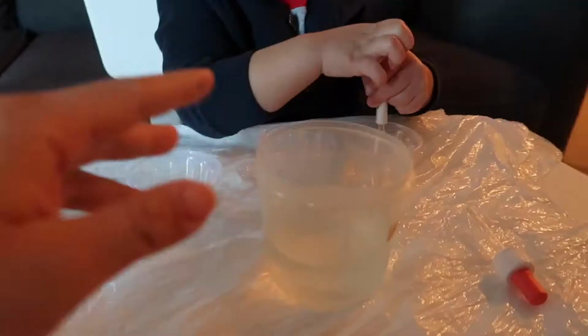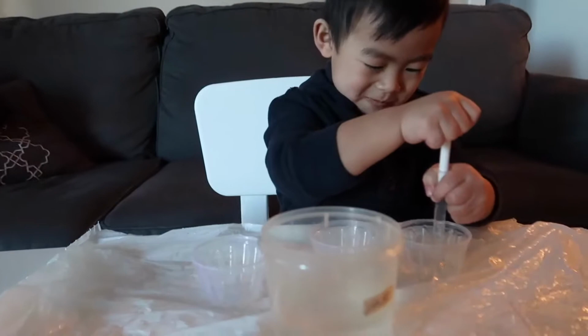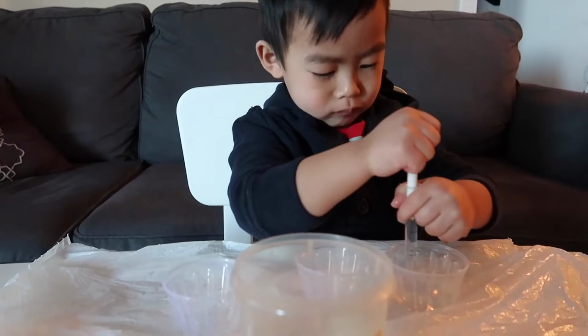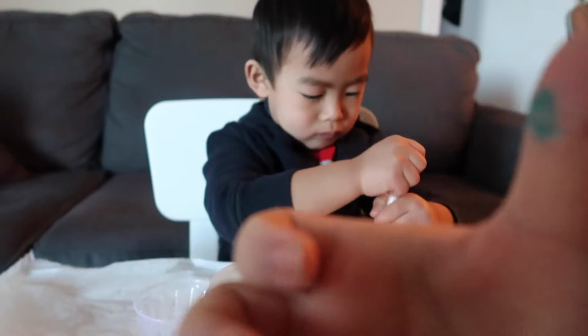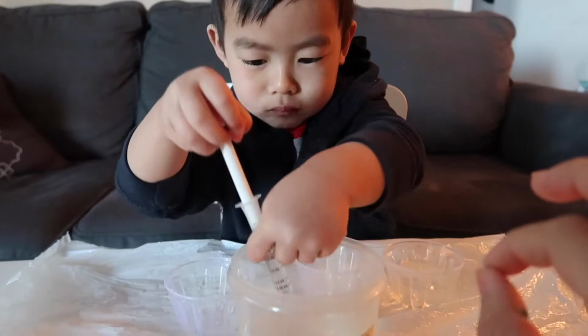Okay. So you don't always have to use food coloring. You can also use white water if you don't want it to be messy, because we have carpet at home. So we just put a plastic bag here, and then he's having so much fun with the water. Compared to the blue water it's just as fun, but I need to do the blue one in the kitchen or the bathroom, because it's really hard to take it off my finger. I thought he would not like it if we just used regular water, but apparently he still enjoys it.